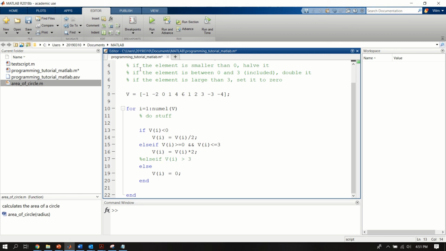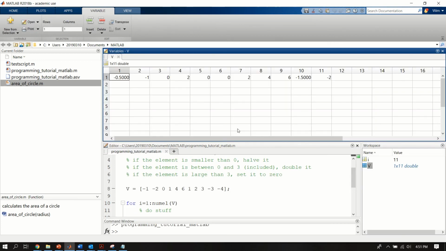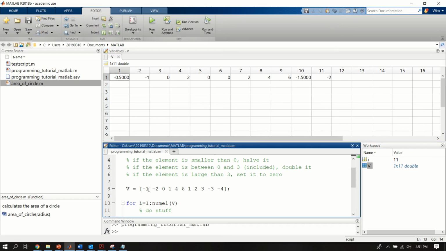Okay, so let's execute this script, and let's take a look at the variable v. We see that the first element, which was smaller than 0, has indeed been halved.